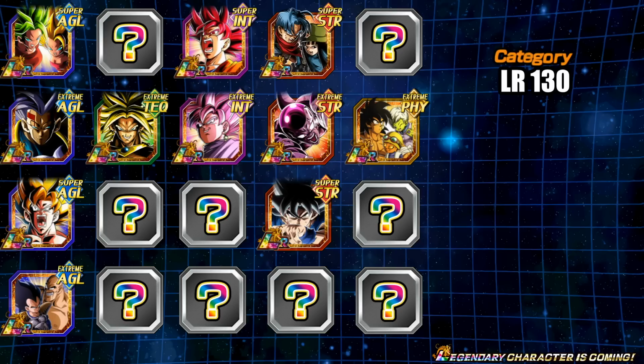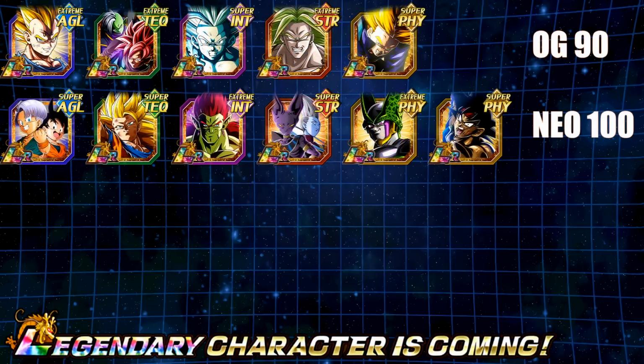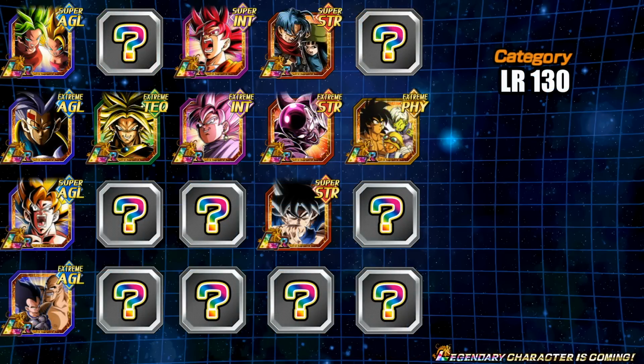So I think everything else falls into that 130% with a secondary 100% leader skill. As you can see, there's a lot of spots left for its type advantages. I'm going to fill those in with other units that don't fall into the 130%, but will make sense in the non-Dokkan Festival exclusive units that you can summon, because the OG and Neo, these are non-Dokkan Festival exclusives, right? You can summon these on non-DFE banners, so are these units that currently right now.